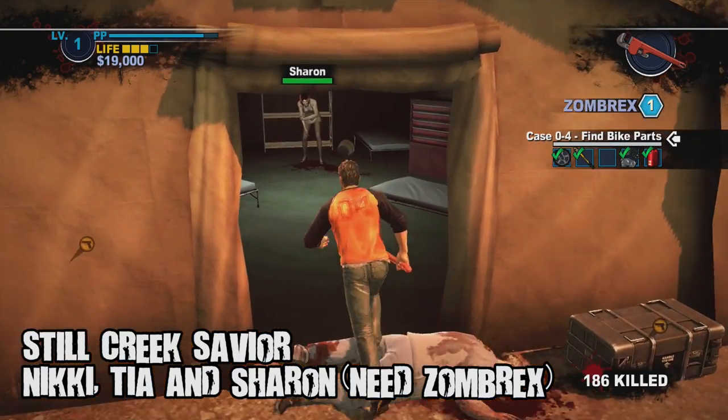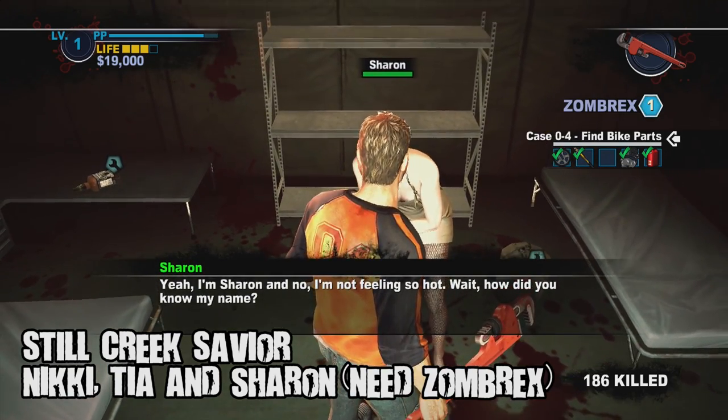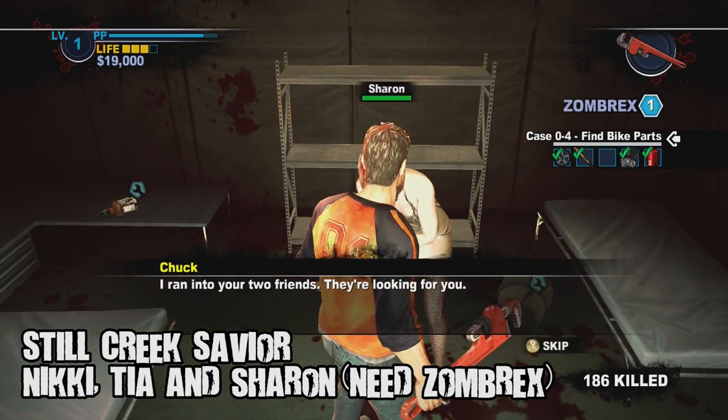Sharon needs zombrex before she will join you. Once you give her a dose, carry her back to her friends. Once they are reunited, they will join you.